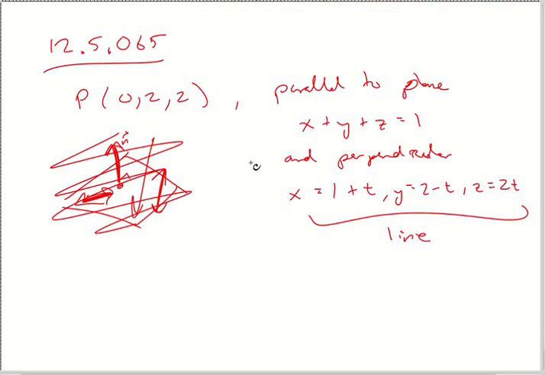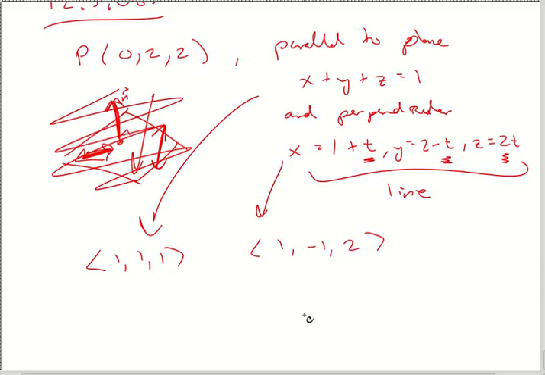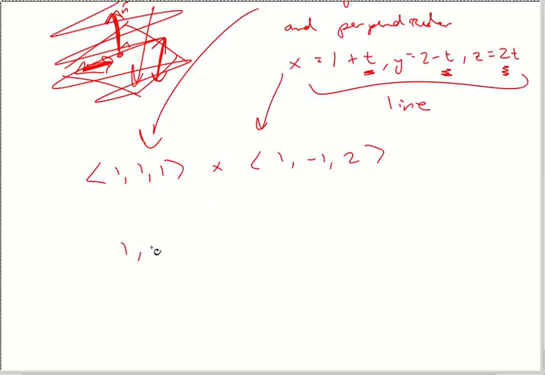Instead, we can just see these as two different vectors. So I've got my 1, 1, 1, and then I've got my slopes. My slopes in there, if you can notice, 1, -1, 2. And in order to get perpendicular to this and parallel to that, I guess it would already be perpendicular there, you cross product. So there you go. There's your, I guess in a way, your formula.